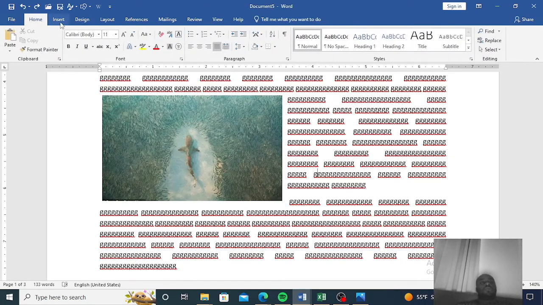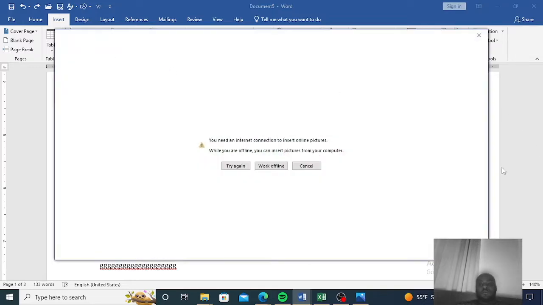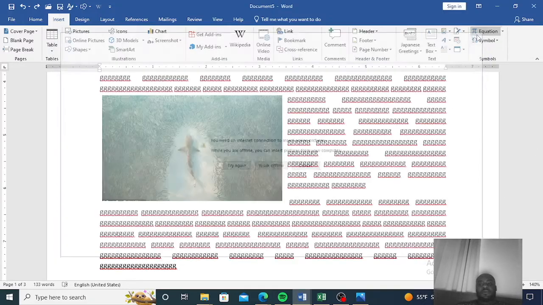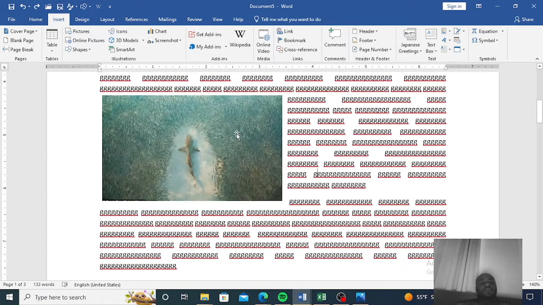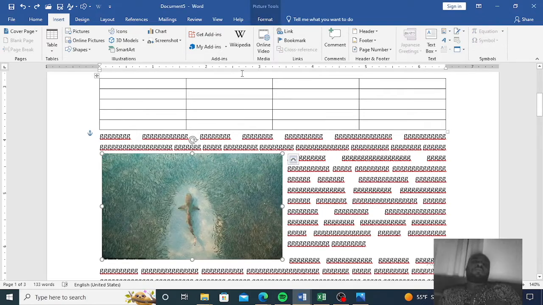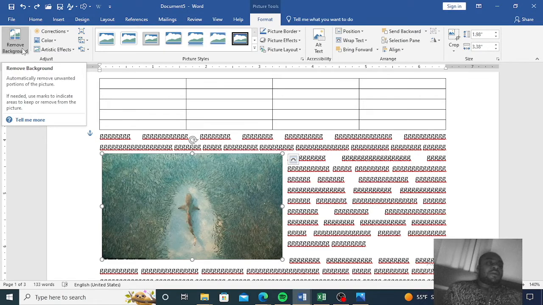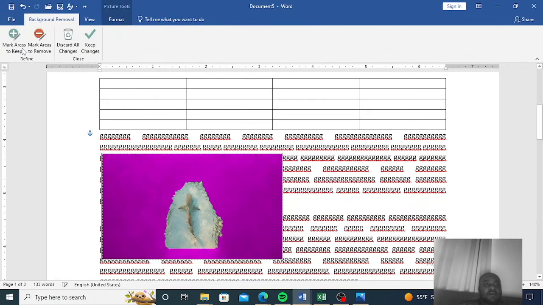Interestingly, you can also insert images from online, like we earlier said. You can insert online images. Equally found in the Format tab, you see you can do a lot of editing on your pictures in terms of background removal. We have successfully removed the background, though it's still kind of creepy.